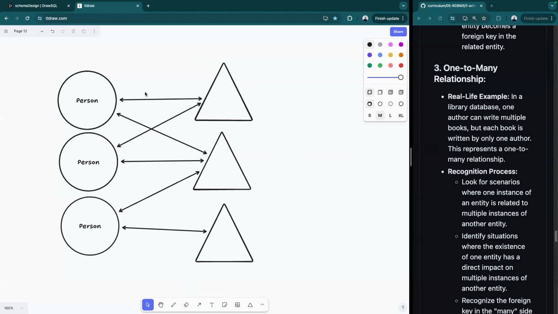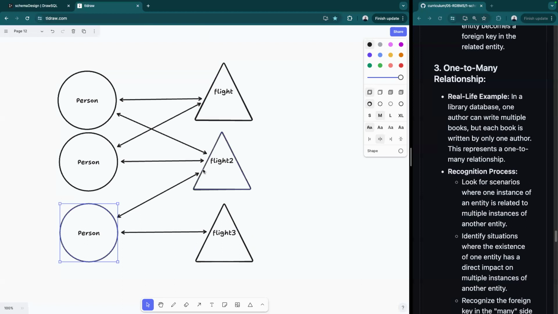All right, so this one person here is taking flight 1. They are then taking another flight named flight 2. And then there's flight 3, which you'll notice is only being boarded by one person, right? All of my flights still have the capability to be a many-to-many relationship.